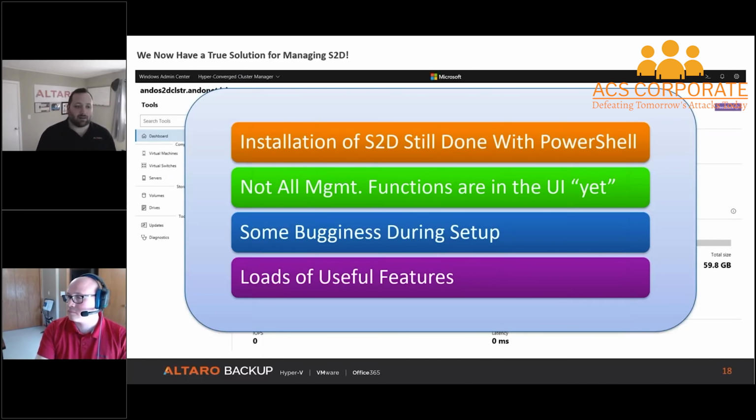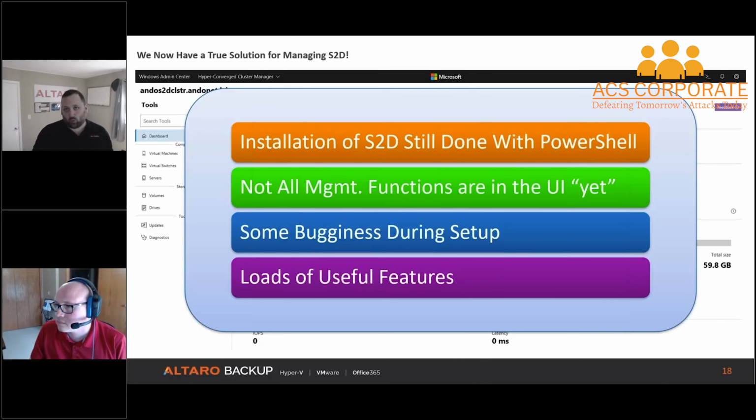mainly due to the fact that the S2D cluster I'm using for the demo today is actually a 2016 S2D cluster, and Windows Admin Center came out after 2016 did. The nice thing is, even though it was a bug, it told me exactly what I needed to do to get it working. It says, because WAC came out after 2016, you need to install this particular KB, make sure it's installed on your nodes, and then issue this string on any node in the cluster. It really did a good job of letting me know exactly what I needed to do.